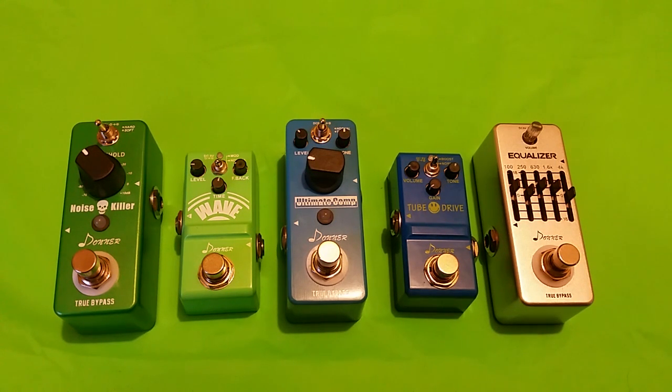It controls the dynamics. It helps make the playing more smooth and professional sounding. It helps to balance the volume out between the strings. If you have one string that's kind of quiet, one that's too loud, this will kind of balance that out. It works wonders on clean sounds, which in turn affects all of the other effects that you might use it with in positive ways.